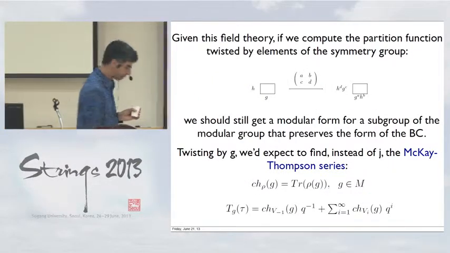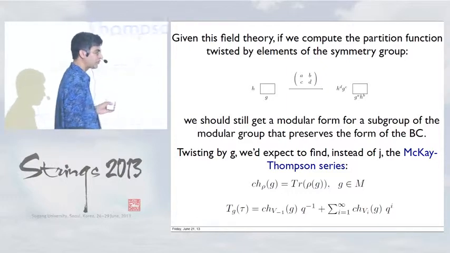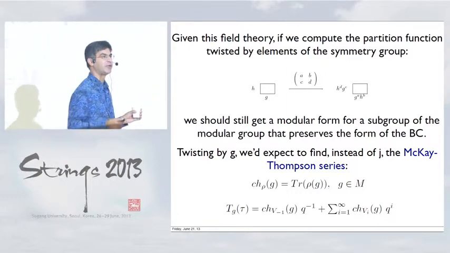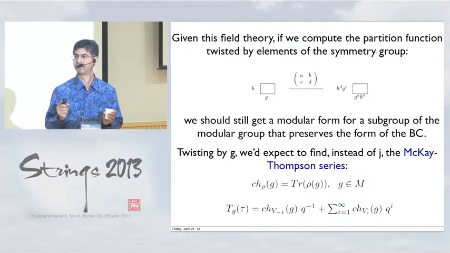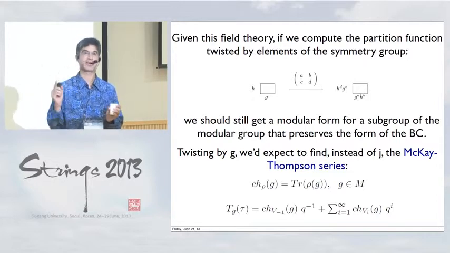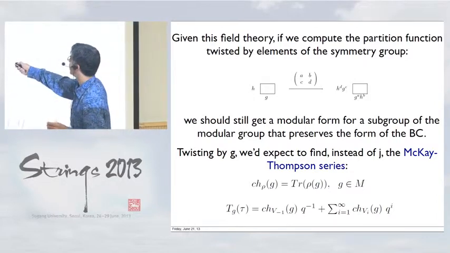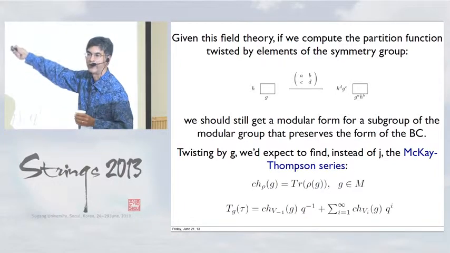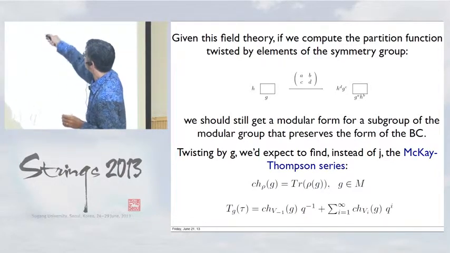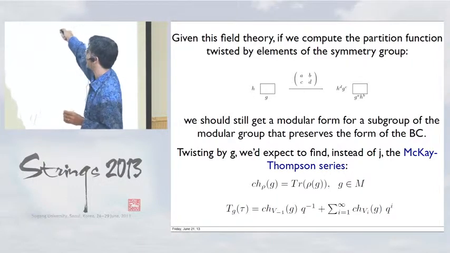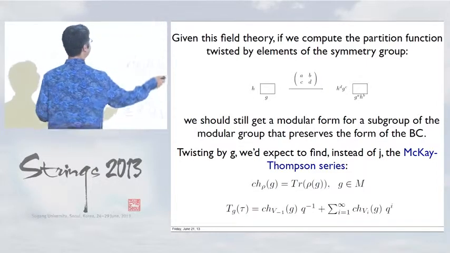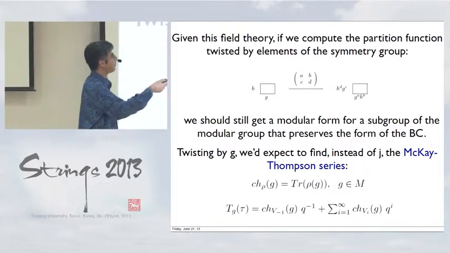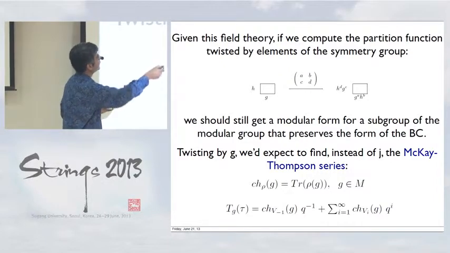Now, given this field theory, if we compute the partition function, we could also choose to do something we do in studying orbifolds. We could impose boundary conditions on the spatial circle on the world sheet that twist by an element of the symmetry group. So the fields could come back to G action times themselves. So here, for instance, you could have G on the circle and 1 in the time direction when computing the partition sum. Now, when you act with a modular transformation, of course, the boundary conditions get all mixed up. But you should still get a modular form in this physical theory for any subgroup of the SL2Z that preserves the form of the boundary condition, where this final boundary condition turns out to be the same as the other one because of coincidences in the group actions.